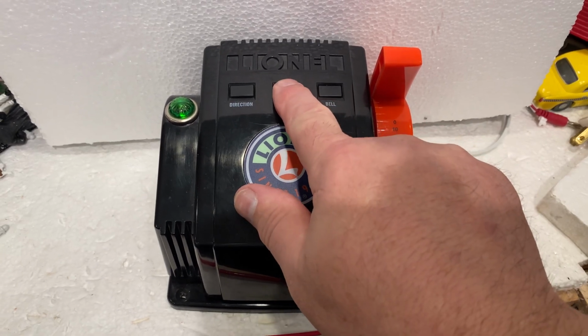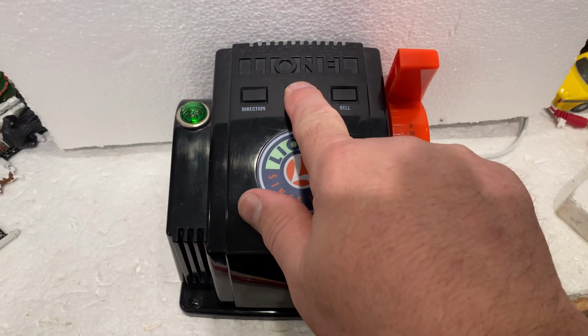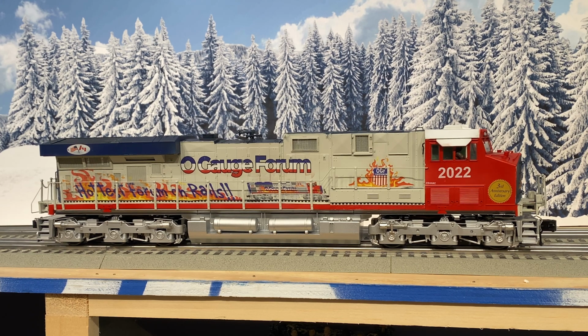There is a horn with accompanying cab chatter. Line number 2 is operating the south direction. There's a horn just by itself. And there's also a bell.